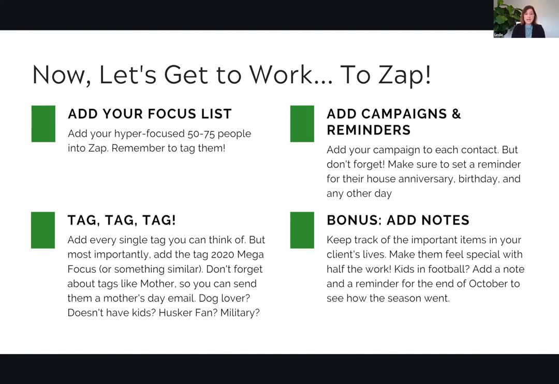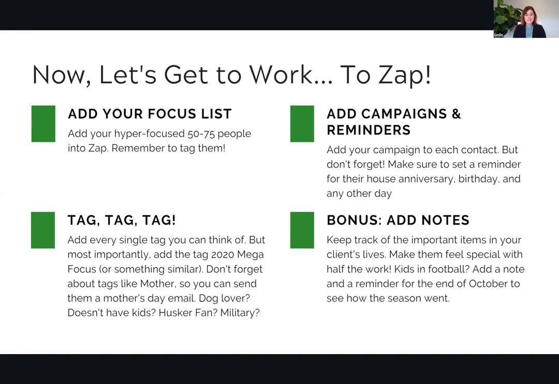I also suggest adding the tag of the year that they bought or sold and whether they're a buyer or a seller. So if you tag all the people that you've done business with in 2020 with 2020, then in 5 to 10 years, when you're doing this revitalize your pipeline again with me, you can go back in and find the people that bought in 2020, and now your list is a lot easier to start filtering through.